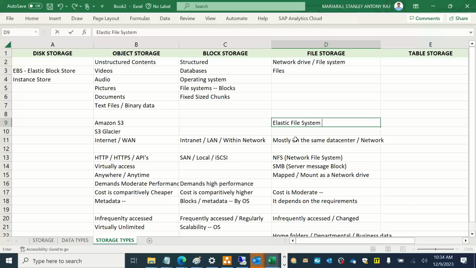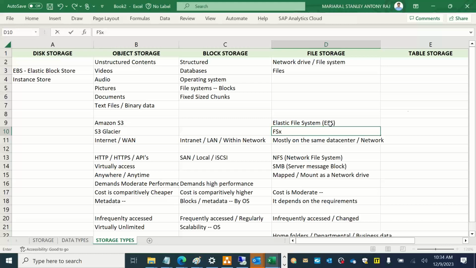If you are asking about examples, you have Elastic File System from Amazon AWS, which is a kind of Amazon proprietary version of NFS. It is called EFS. And also we have FSx for Lustre or Windows, or there are NetApp options also available on FSx. We'll discuss that in detail a little later. So you have multiple options for your file storage also.